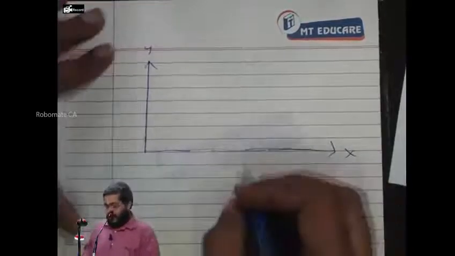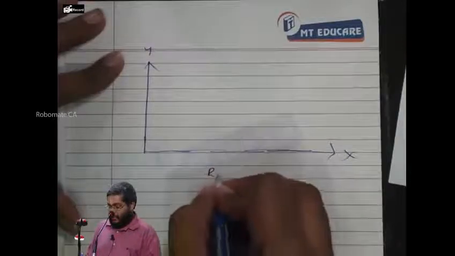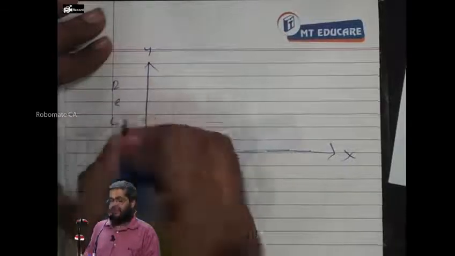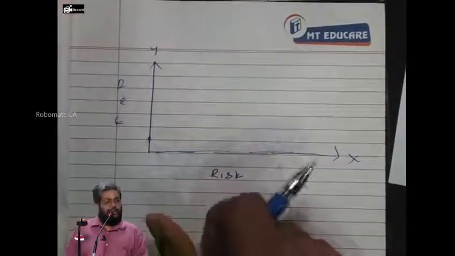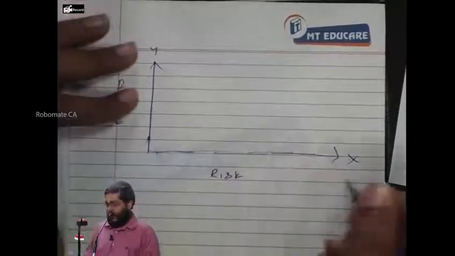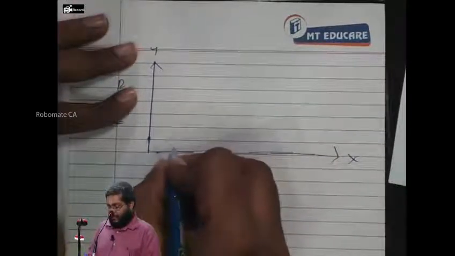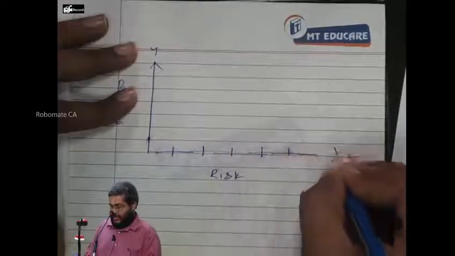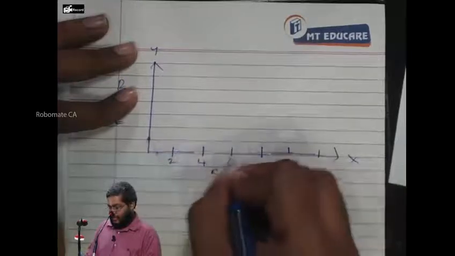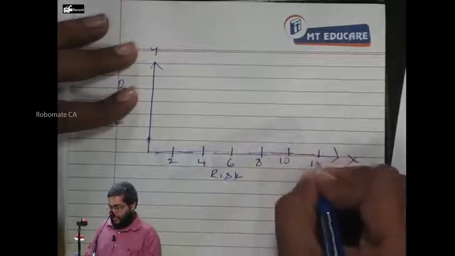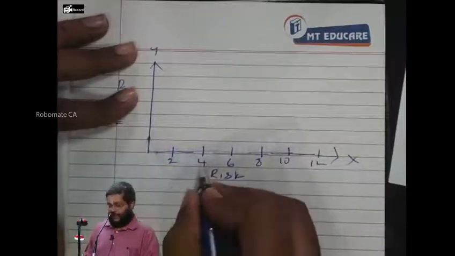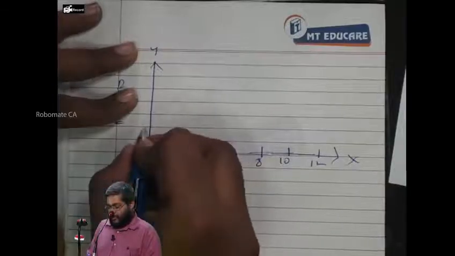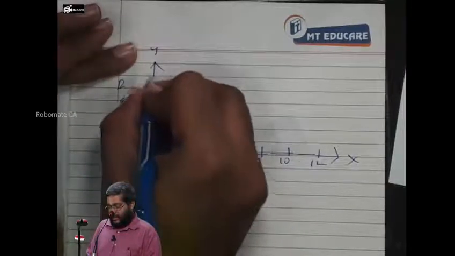Please. Tell me what is there in the x-axis. All of you, please do along with me. Risk. What is in the y-axis here? It is going to be return. Let's do it together. Now, risk and return, we have it in intervals of 2: 2, 4, 6, 8, 10, 12. The risk is 2%, 4, 6, 8, 10, and then 12. Return also can be 2, 4, 6, 8, 10, and then 12.